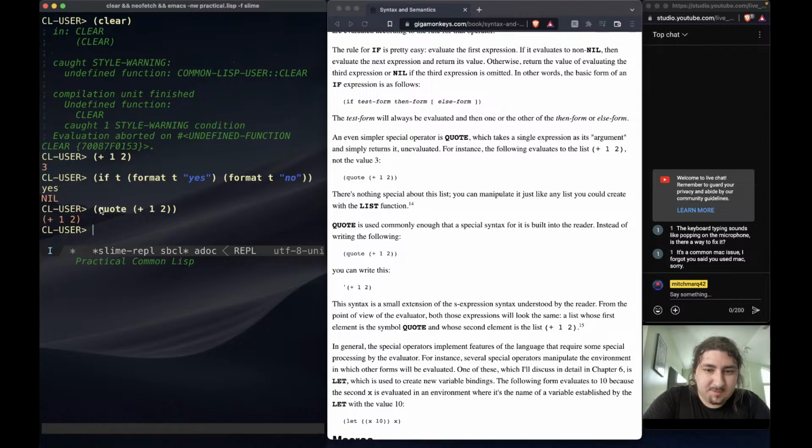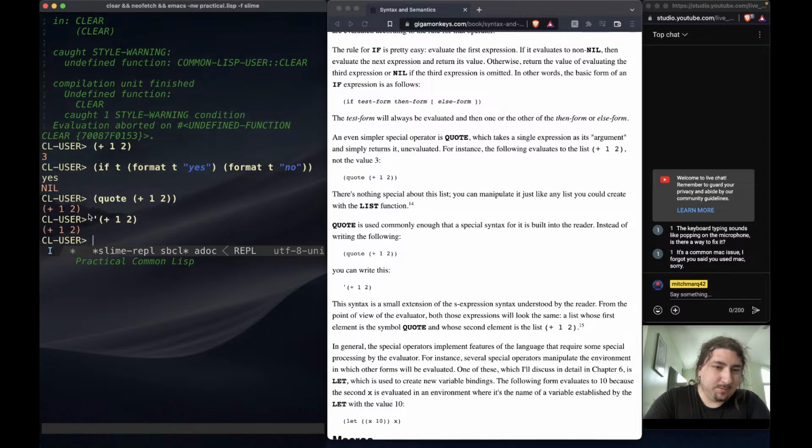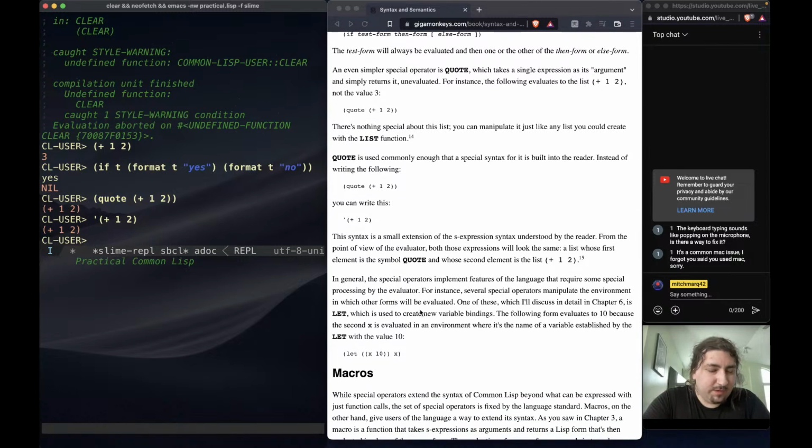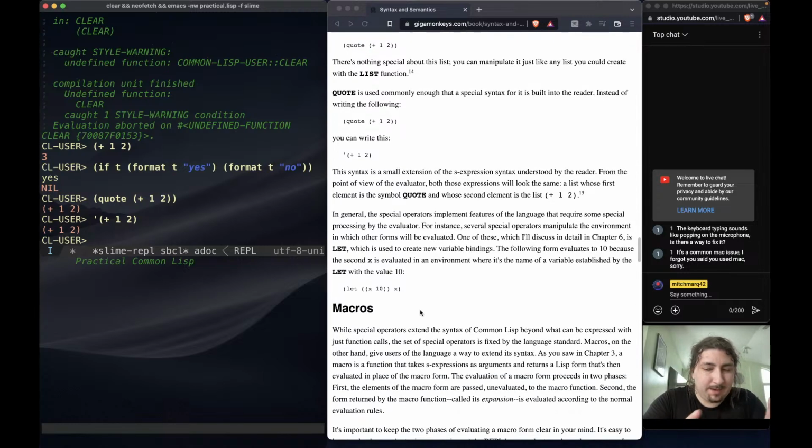Quote is special like if, in that it does not evaluate its argument, it just returns it. Of course, the quotation mark is also a shorthand for the quote function. When the reader sees this single quote symbol, it reads that as the quote function, which is a pretty cool little trick, and this is also how it works in Emacs Lisp.